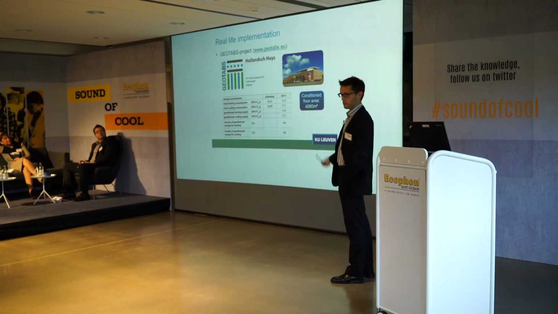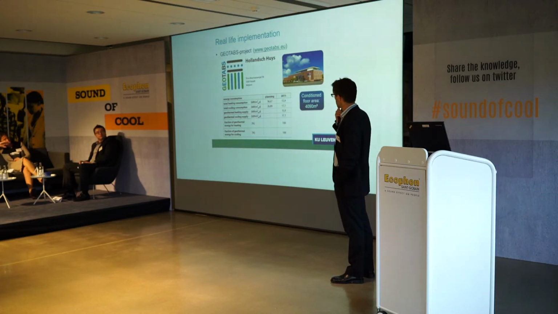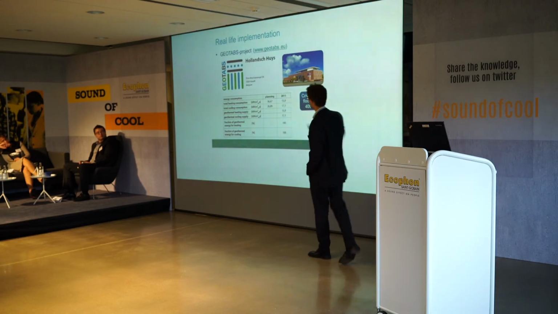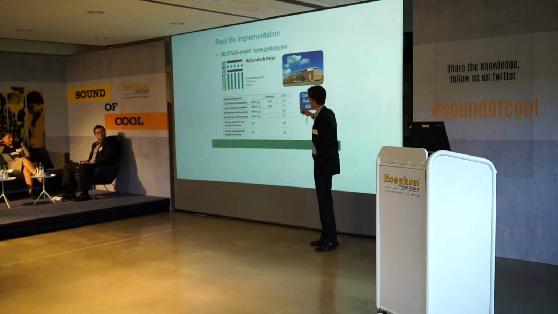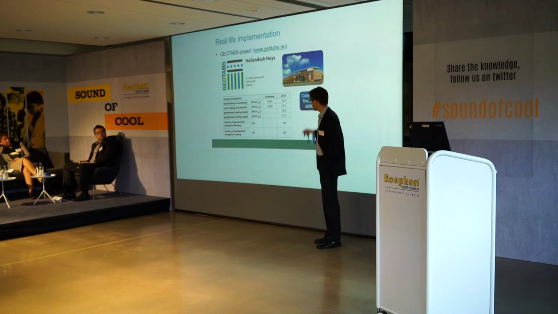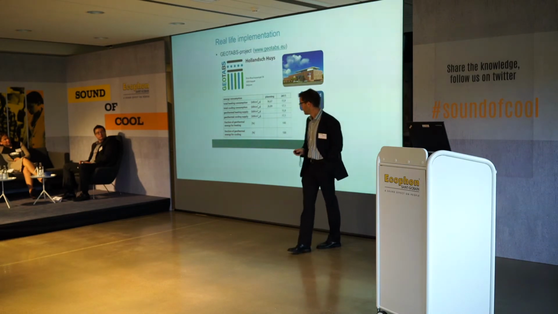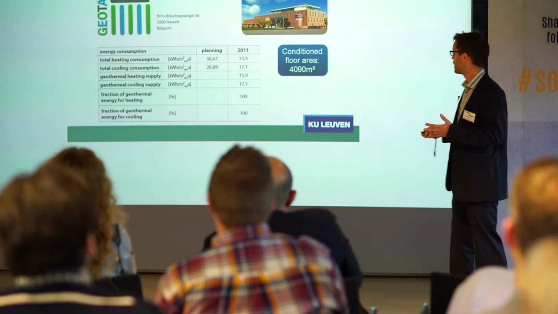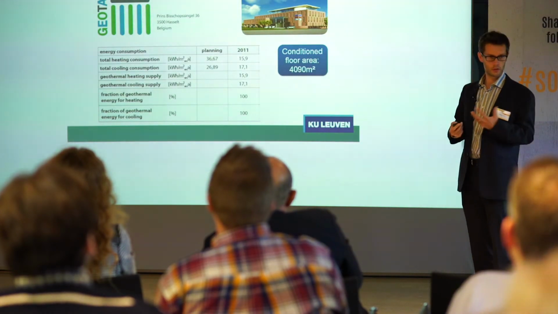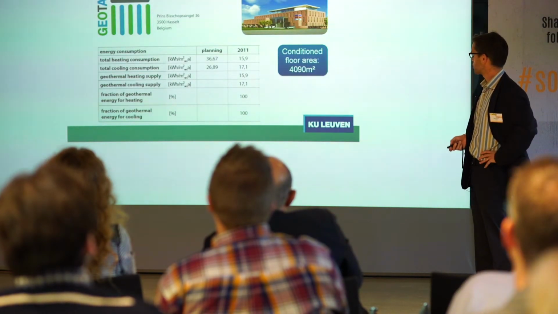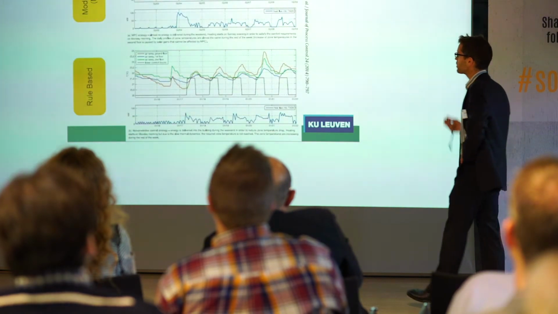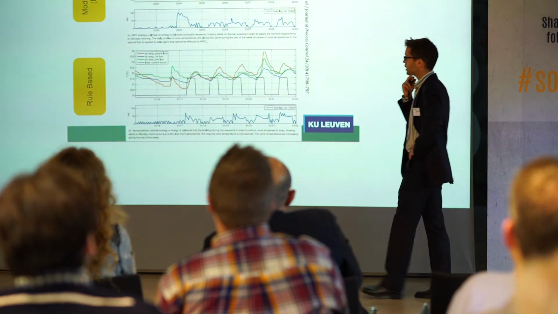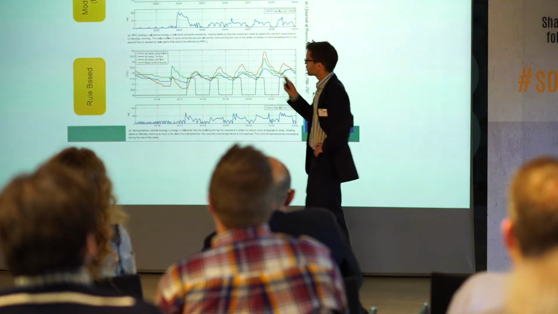Is it possible to implement this? Yes, we did it in the Geotabs project in a building called Hollands Huis in Belgium. It was a very good building, nicely insulated, 4,000 square meters. It was almost passive house standard for insulation, but it was a very heavy building, so large thermal mass. So a very good building. And we implemented the MPC controller there. This is for a heating case.